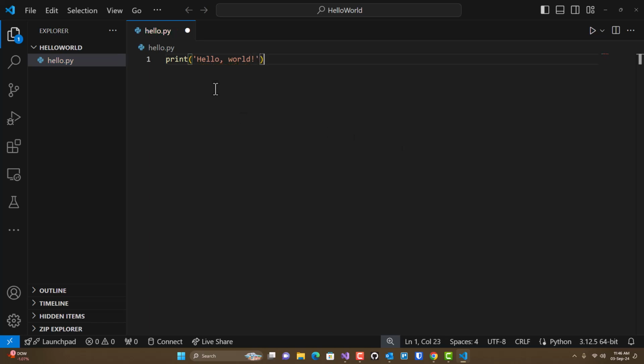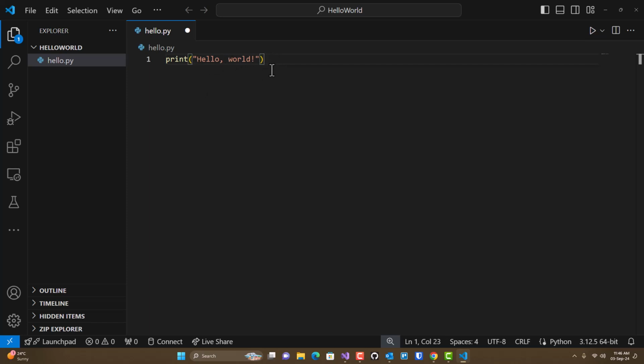And the way we tell the computer that this is some text, this is a pile of text we want it to do something with, is by putting quotes around it. So these quotes are very important when we want to display text. Now I can put double quotes or single quotes in Python, and they both work the same. So you can put either one.